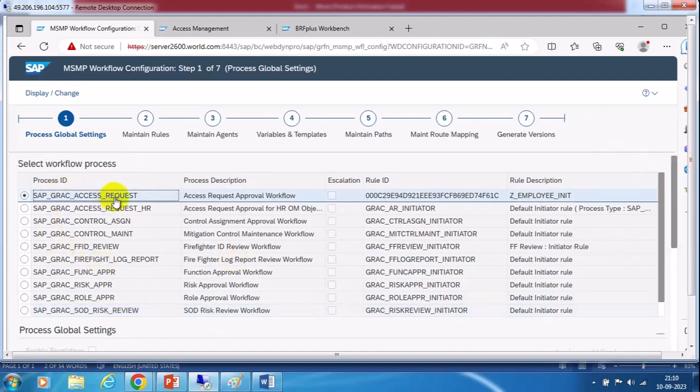Only access request and somewhat SOD review are needed. For UR review, a few configuration prerequisites might be required, but we will use the standard, with some additional prerequisites. For the rest of the workflows, it's one stage. We will just use the standard, and the fifth stage will have the standard agent. Nothing apart from that.